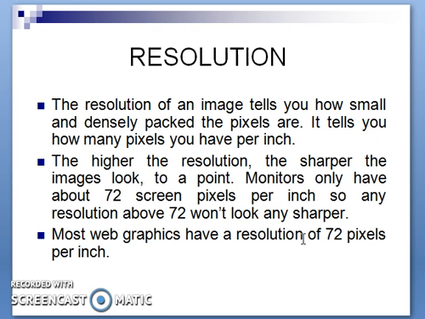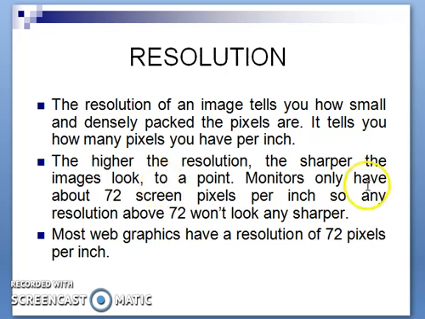Now, coming to image and its most important term, resolution. The resolution of an image tells us how small and densely packed the pixels are. Normally we talk about resolution in terms of DPI or PPI. It tells you how many pixels you have per inch. The higher the resolution, the sharper the image looks to a viewer.